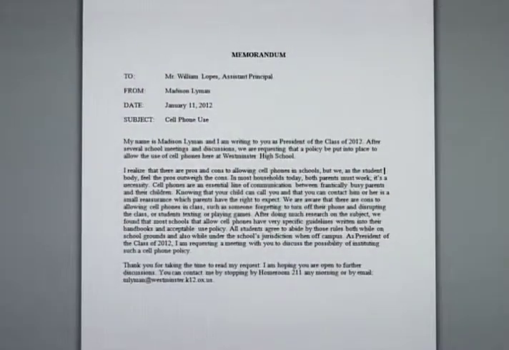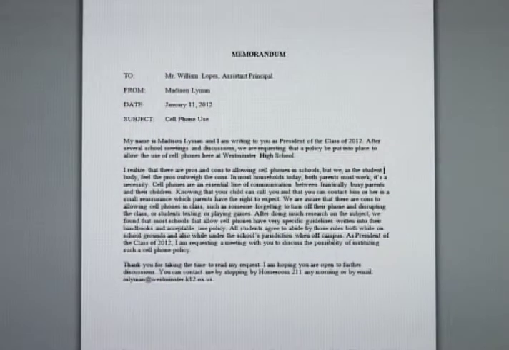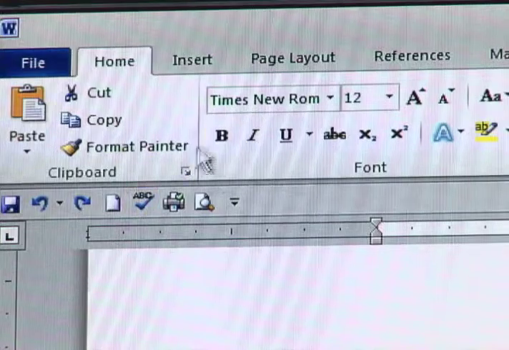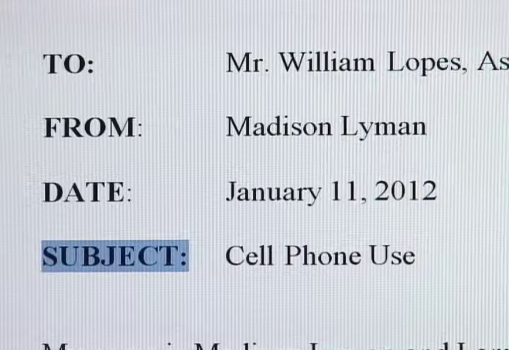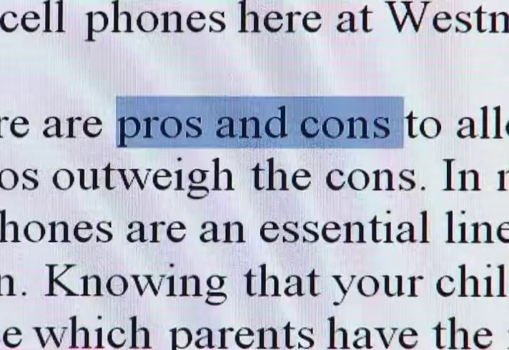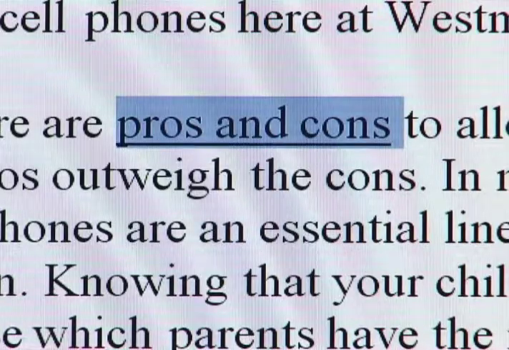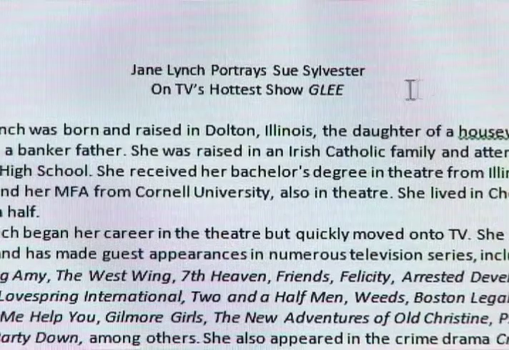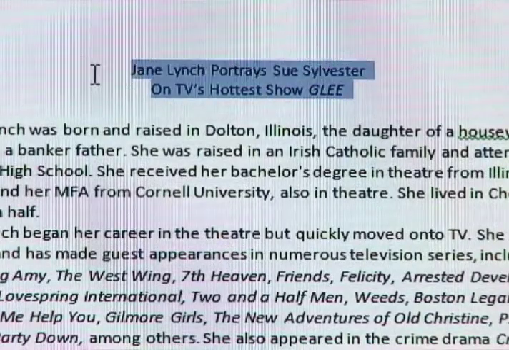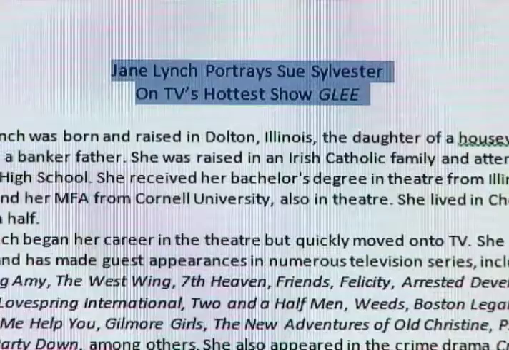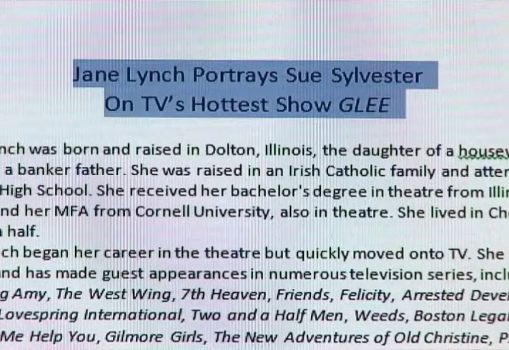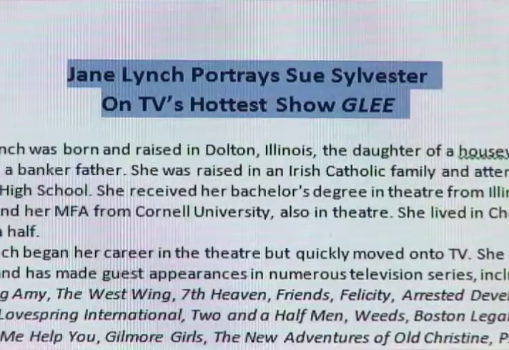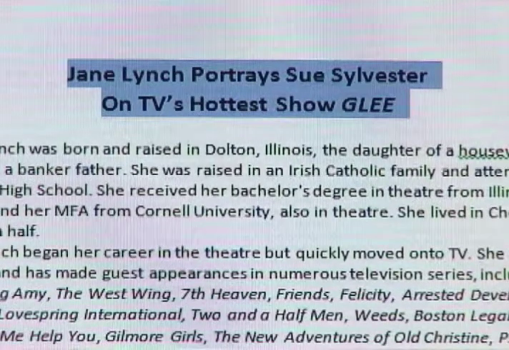To enhance the look of your document, it's important you know some of the most common formatting features. You can bold, italicize, and underline text for emphasis. So let's jazz up this one-page summary on your favorite television show that you just finished up. First, we'll look at the title. We can change the size of the title. Once that's done, let's bold it for emphasis. That's a start, but a lot more can be done.